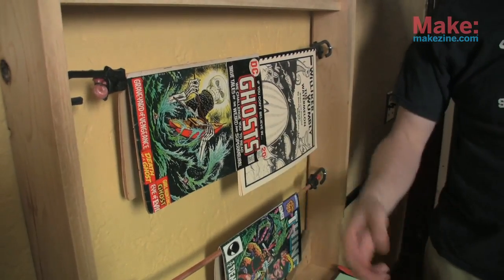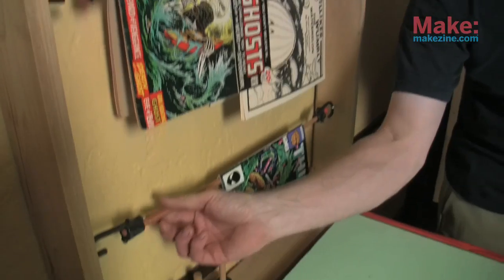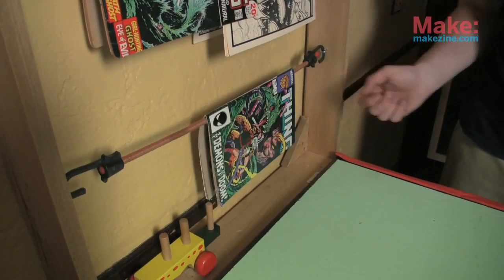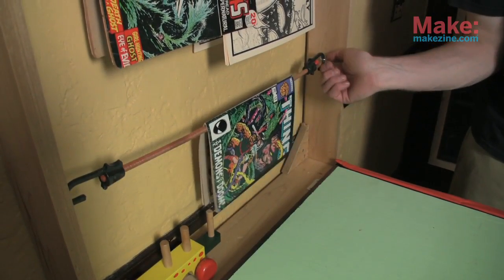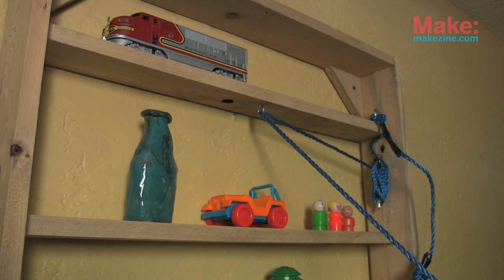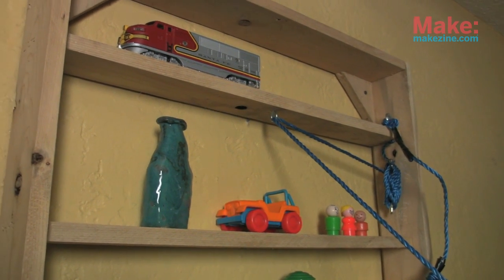As for the comic book, magazine, book racks, whatever, when you want to hang them, it's just a couple old scavenged bungee cords that are pulled across here through these little screw-in eye hooks, these little loops. And assortment of toys, whatever junk you want to store up on these shelves.